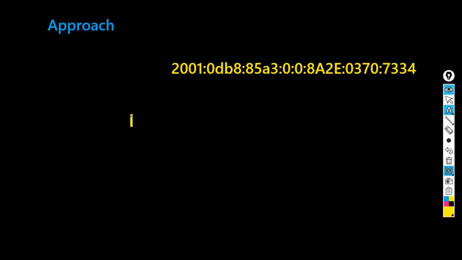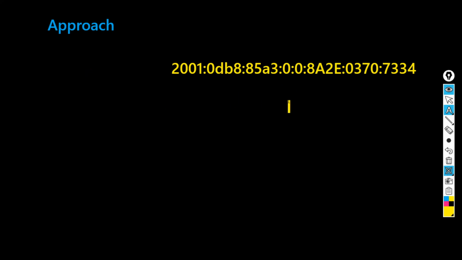If parts are less than 8, then we will return false, and if parts are greater than 8, then also we will return false. So exactly for 8 parts only we will check. Similarly, in IPv4 also we will check for 4 only. If it is less than or equal to 3, then we will return false, and if it is greater than 3, then we will check for this condition. If this condition does not satisfy, then we will return false.